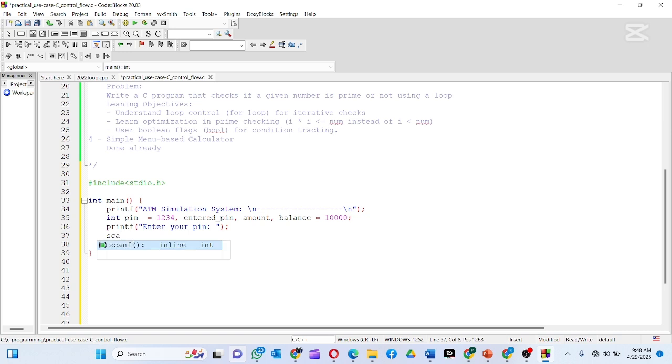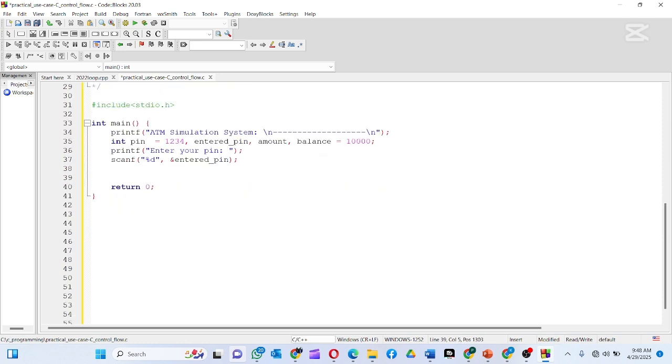So I'm going to do scanf, and since I've declared all as int, I'll do %d. Then I'll put ampersand entered PIN, so the PIN that the person is going to type in. Now after doing that, we're going to check, right? So we're going to do if, so this is where the learning points start coming.